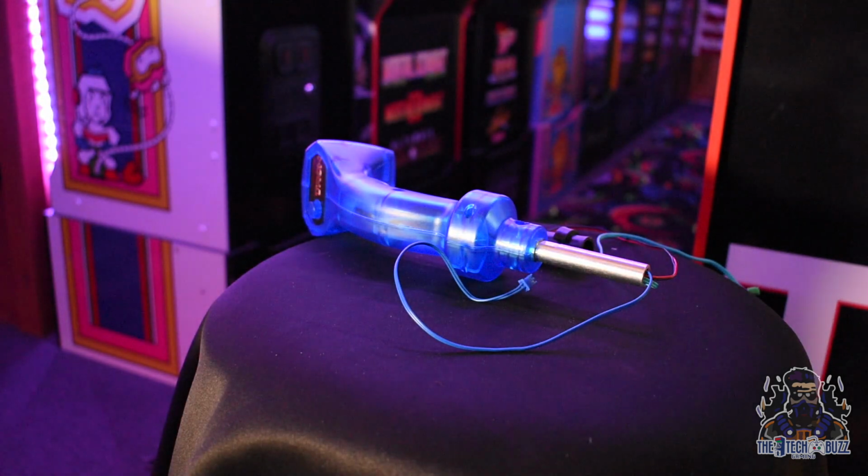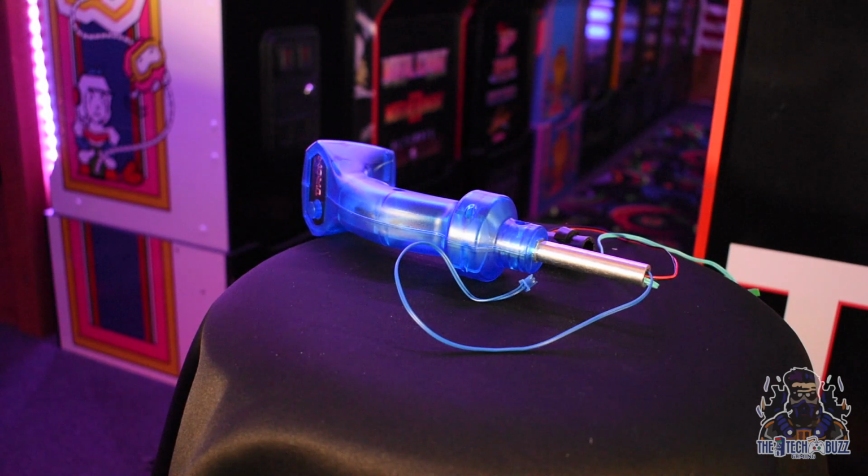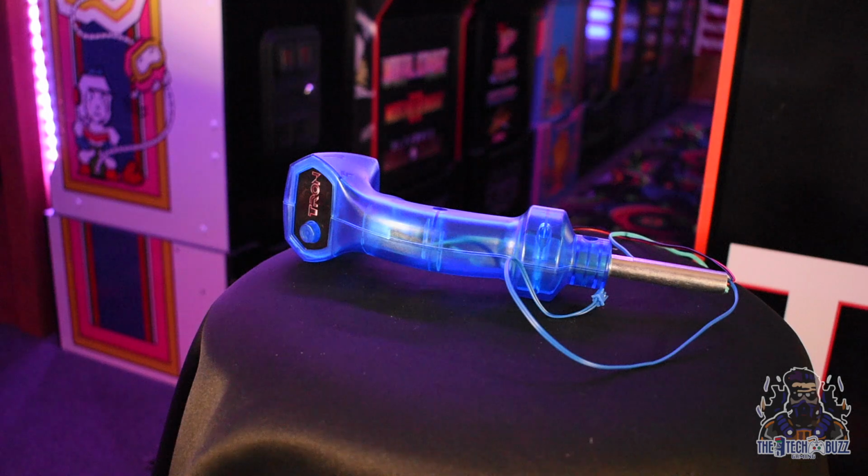You want to turn that collar on the bottom. And Glen's got videos showing you how to do that. So make sure you watch the video for removing this stick from your Arcade1up Tron cabinet. So let's take you over to the cabinet and let you look at the final installation.